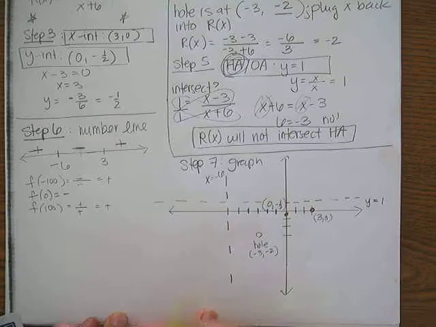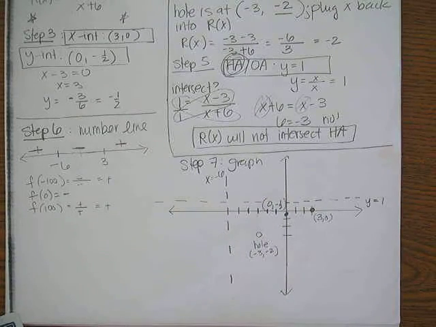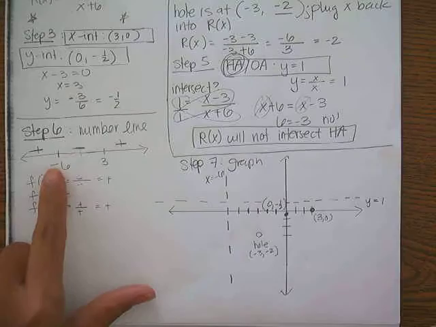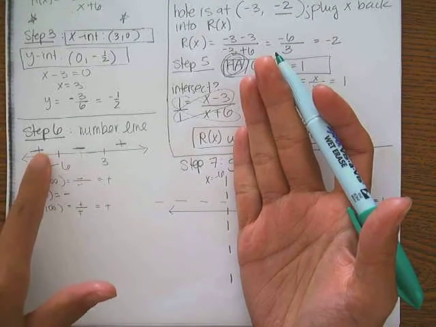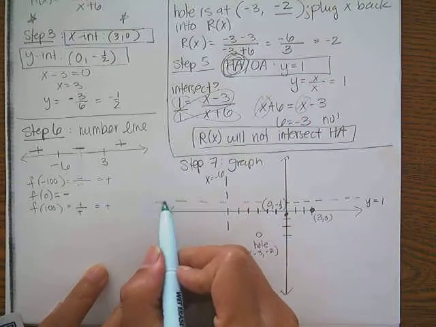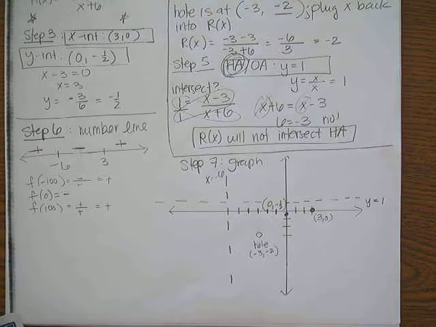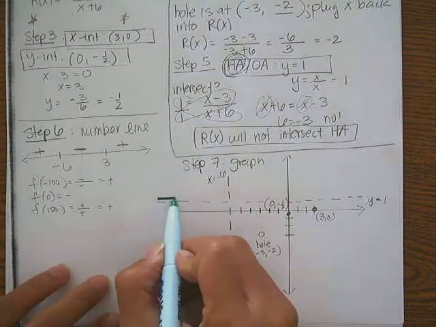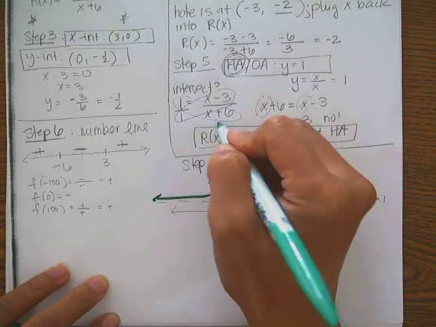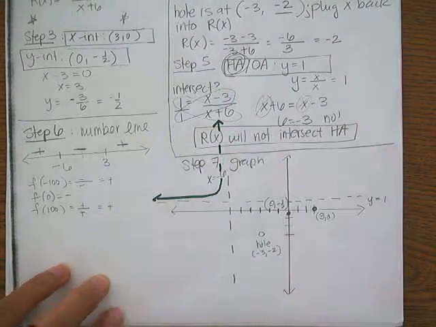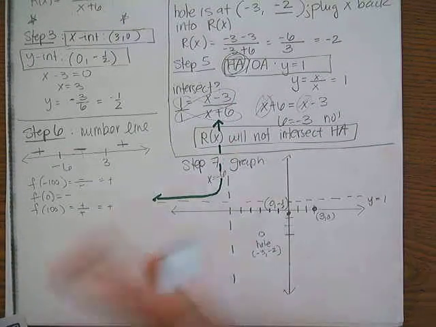And step 6 was number line. All right, so look, we have enough information to help us out. We have an asymptote at negative 6, so this is what negative 6 is. It said everything on the left-hand side of negative 6 should be positive, so we are going to go above it. I'm out of space, so I'm going to go as far up as I can. So that's the left-hand side.